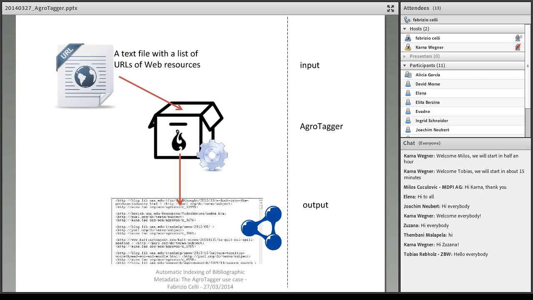In this example, the serialization format of this RDF is triples, but of course you could have even XML. The important thing is that starting from a set of URLs of web resources, the AgroTagger is able to read these resources and to assign from 5 to 10 AGROVOC URIs to each of these resources.